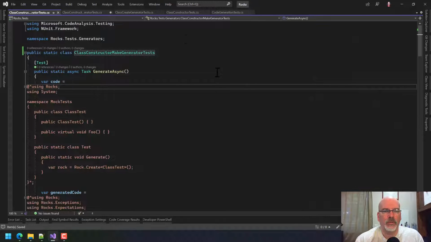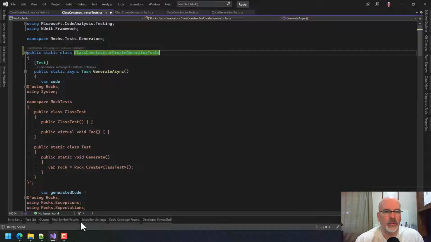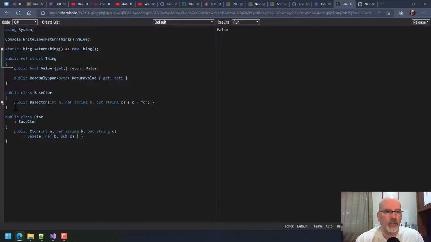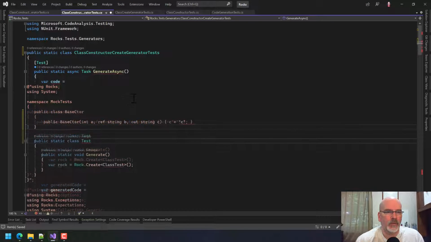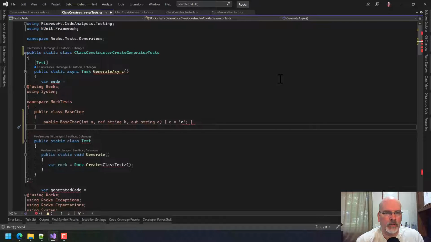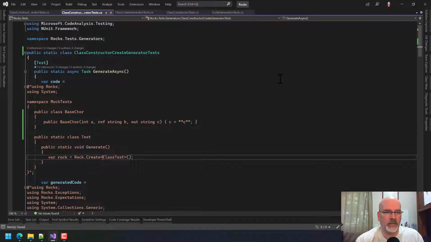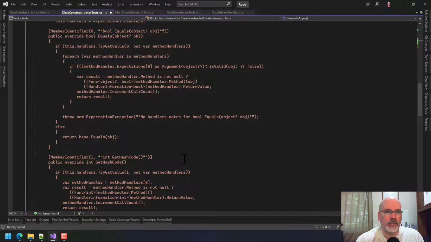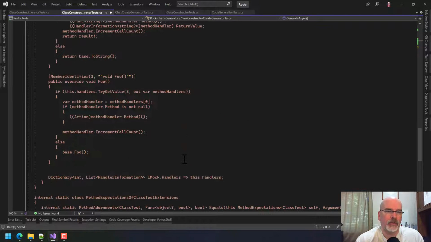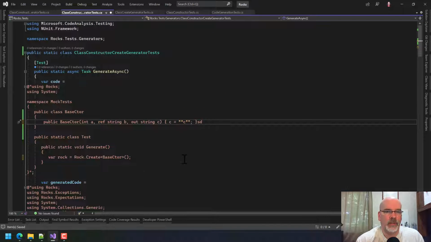And why not just copy what we have here? We're going to need a method though that, okay, why did that? Oh, because we do need to do that. Yeah. Okay, raw string literals. Base C-tor. But we're not going to need it, because there will be a toString. So we don't really need to do this. We can let this just do the equals, get hash code, toString. Ooh, wait, did I just, yeah, I did that little thing.